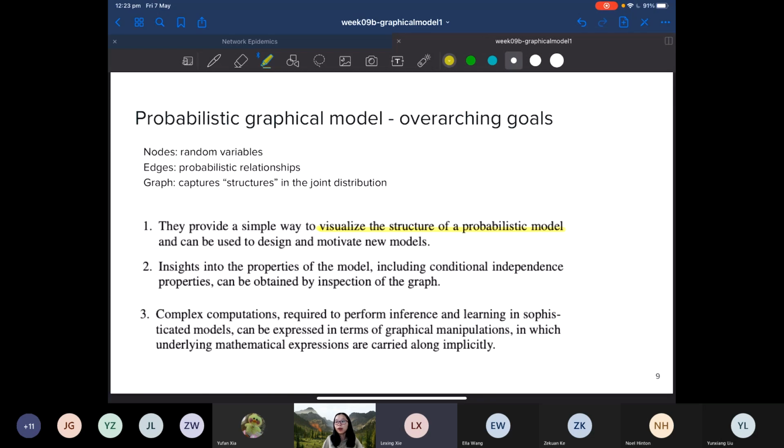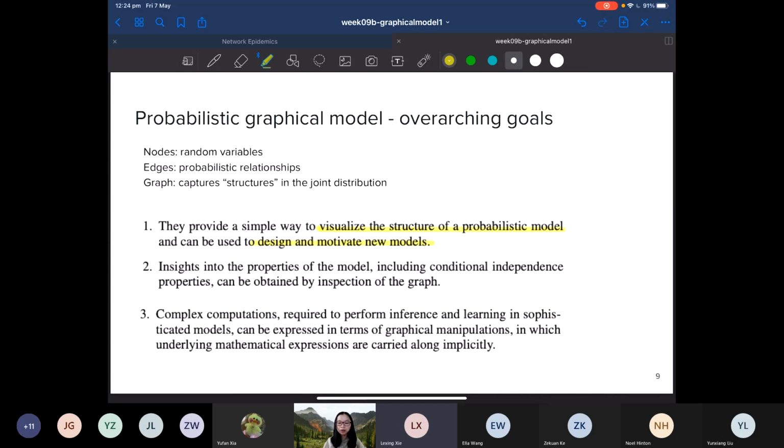And people might come, such as, say, doctors, infrastructure designers, and so on. They can come and say, oh, the model should express this relationship rather than that relationship, or there is a missing relationship, right? So therefore, it's useful for designing, motivating, and auditing, like checking new models and the probabilistic relationships.